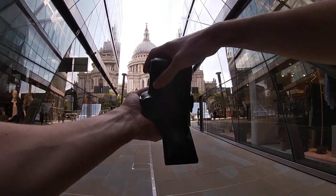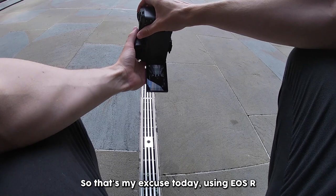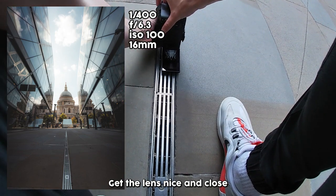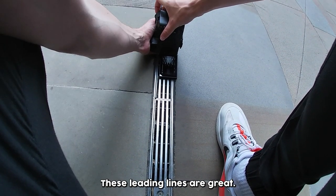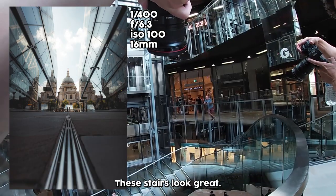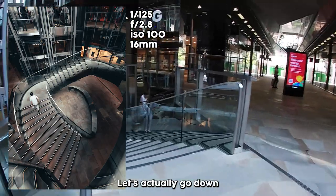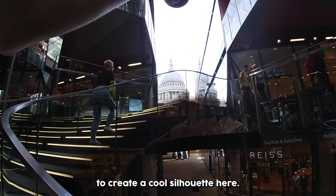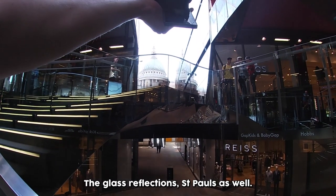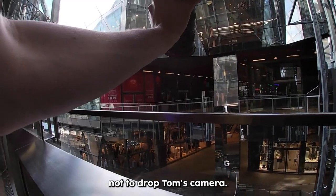Classic St. Paul's spot right here. I've taken this photo so many times, but I'm using a different camera so that's my excuse today — EOS R with the 16-35mm wide lens. Get the lens nice and close to the drainage in front of me, these leading lines look great. F6.3, shutter speed 1,400. That's a clean image. These stairs look great — there's a chap just walking up here. Let's go down and shoot up. This is a nice angle to create a cool silhouette here — the railing in front, the glass reflections, St. Paul's as well.